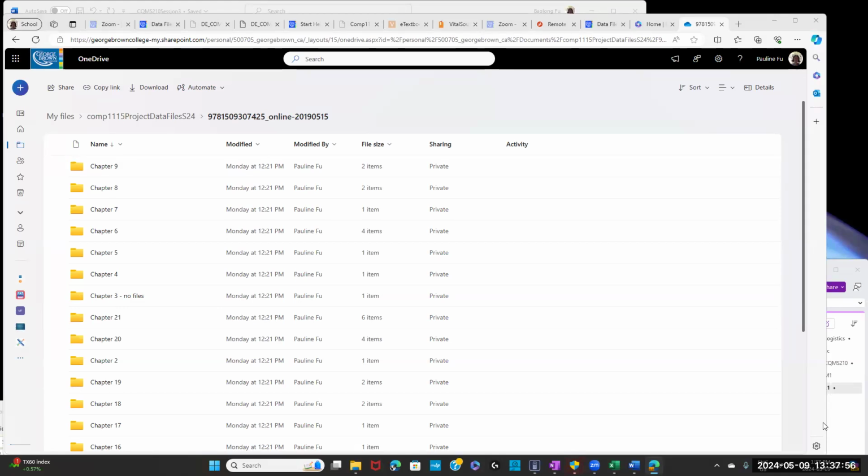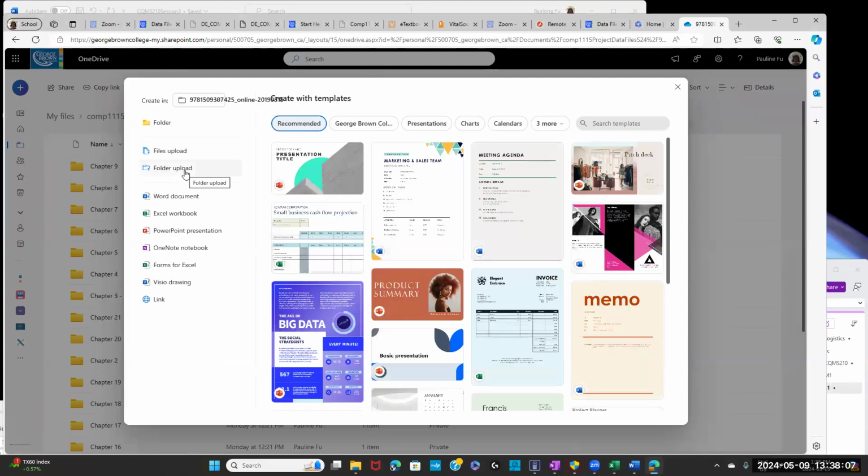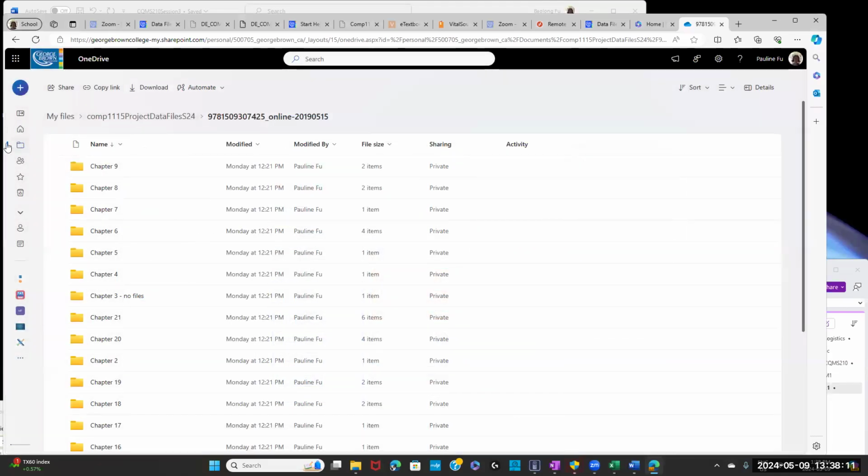You go to George Brown OneDrive, click the plus button, and click folder upload. That's it. Then you check from My Files, you have the folder containing many chapters.